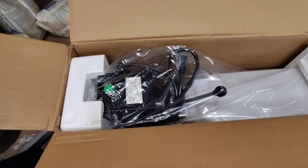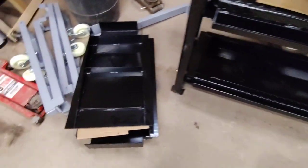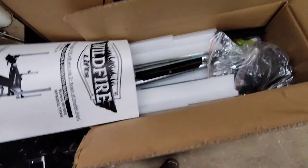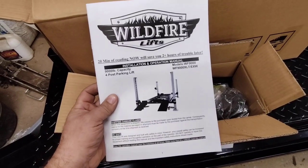Got the old hydraulic pump right there. It was packed very nice. It's crazy how compact they can make this. There's my ramps. There's my casters. So I'm down to the instructions now. This is all my hardware. Now I gotta sit down and do a little bit of reading.